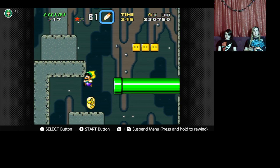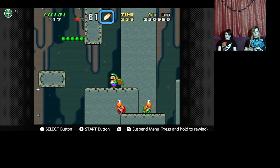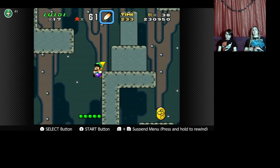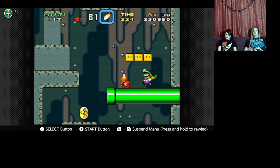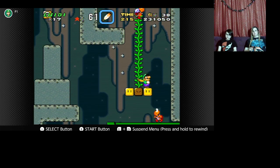Maybe try to hit those blocks? Well, I guess we're going down. Try, but I don't think that'll do it. I think it does. Those blocks aren't there for no reason. Sometimes they are, though.